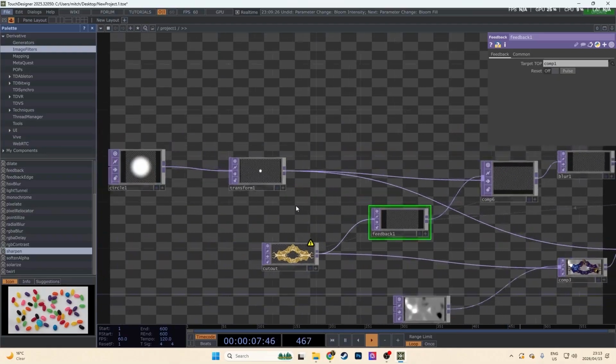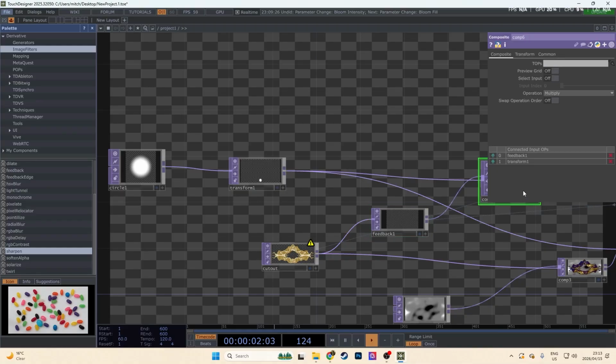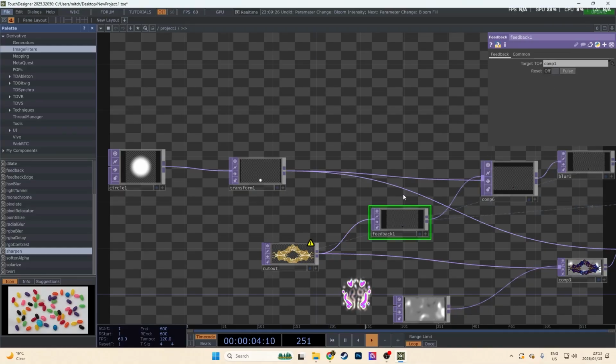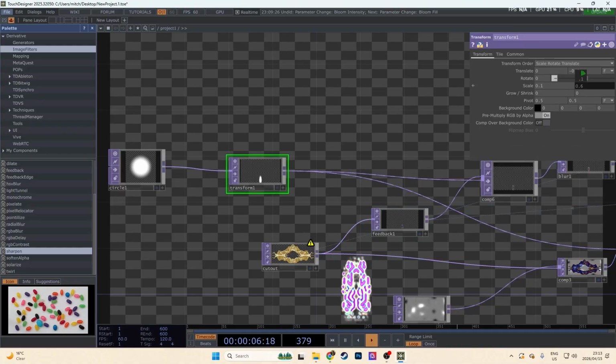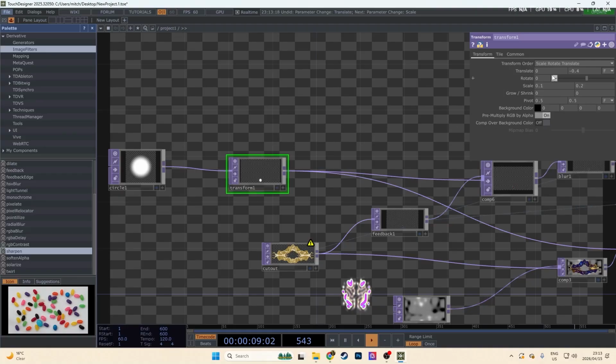Let's see if this will work off the bat. We went the wrong way. Let's go. You can see now I've got control over where the reaction diffusion is being shown.